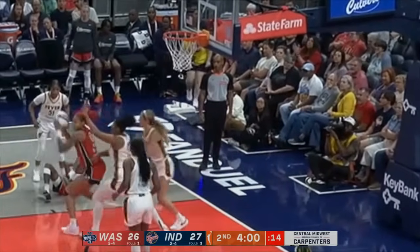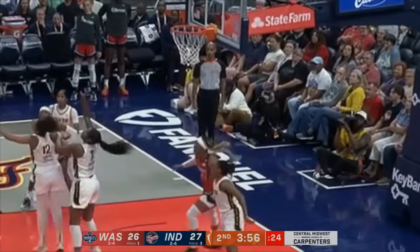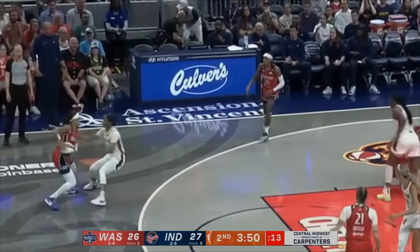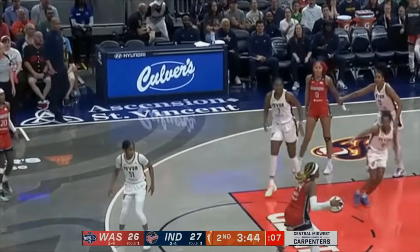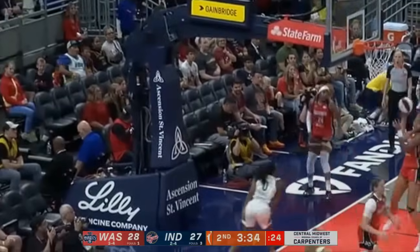Pretty step through by Sykes. Offensive rebound, Austin. Kick out, Anxler. Her 3-ball too strong. Austin's been so aggressive, so effective. That shot won't go. Another offensive rebound here for Washington. Austin cross court, and Edwards rattles it home. Olsen, quick outlet. Mitchell on the attack. Edwards did just enough to contest it at the rim.